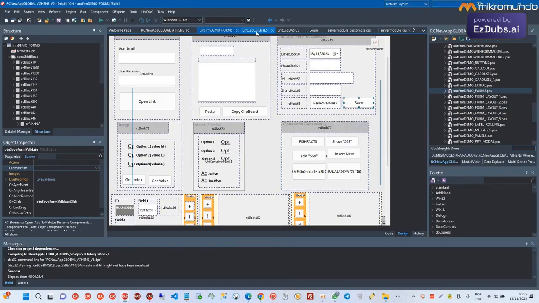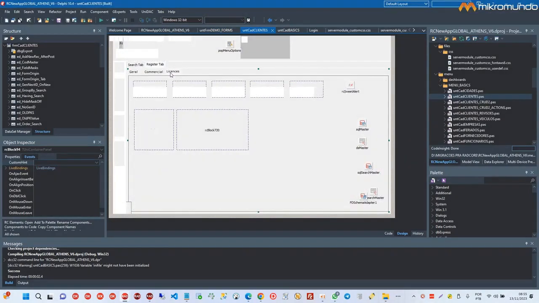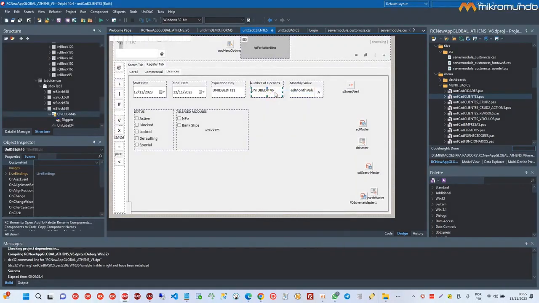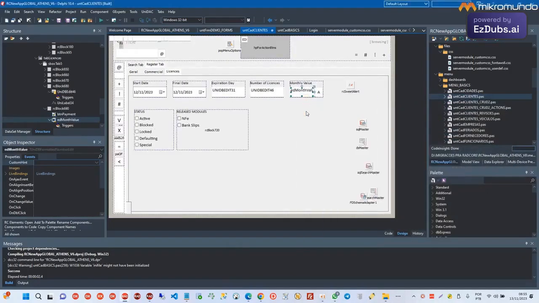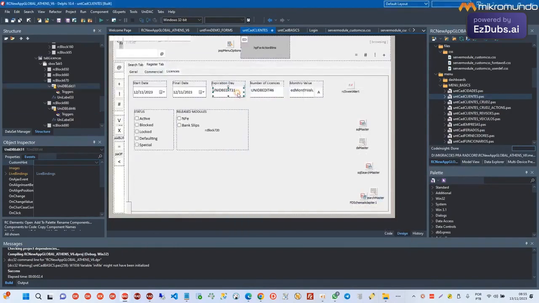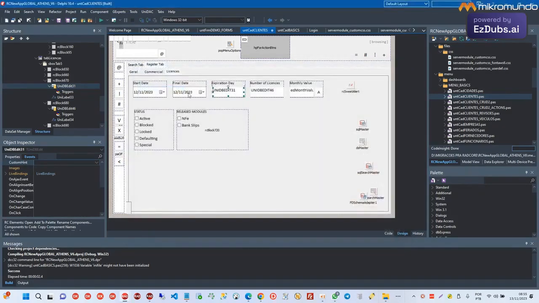To give us an even broader view of the process, we will demonstrate validation in our customer form. Okay? So, for example, I have the number of licenses here. I have a validation here where I can pass a mathematical expression. It will be valid if what I enter here is greater than 1 and less than 9. Okay? So this is another example. There are several examples of validation that you will be able to use by seeing, for example, the RadCORE mega demo. So I have here several forms, several ways that you can use validation.